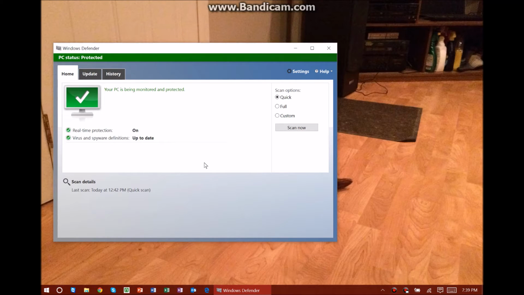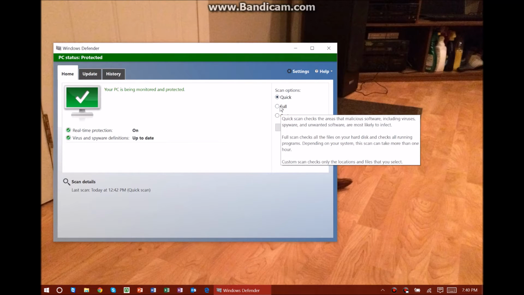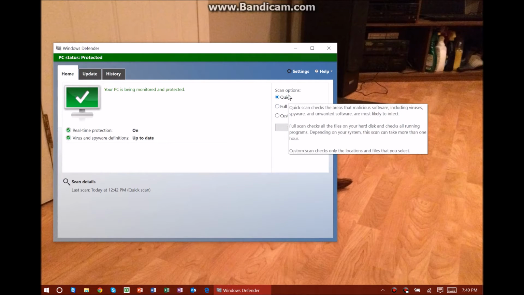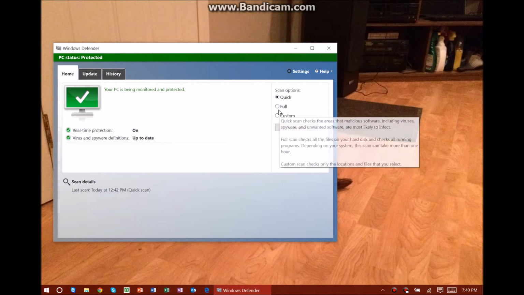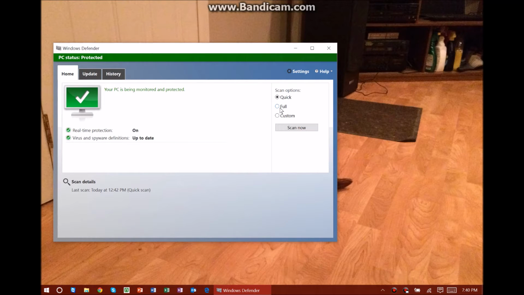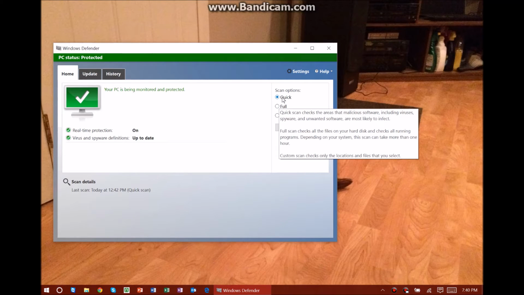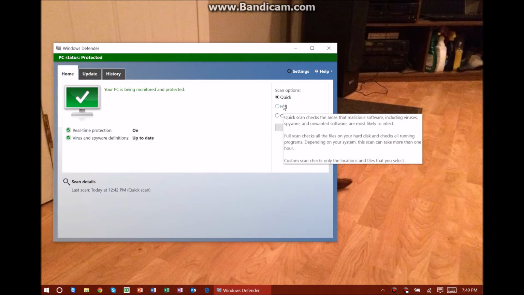I think a good antivirus software, along with good browsing habits, will give you the most enjoyable internet browsing experience. So if you haven't already, turn it on and tell it to go ahead and scan now. And you could do a quick scan or a full scan. And it'll give you an explanation about what each one does. The full scan will go through your whole system with a fine-tooth comb. If you haven't been experiencing any problems, quick is usually okay. If you have, then I would use a full.